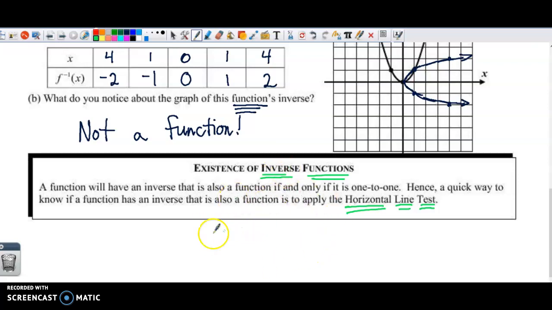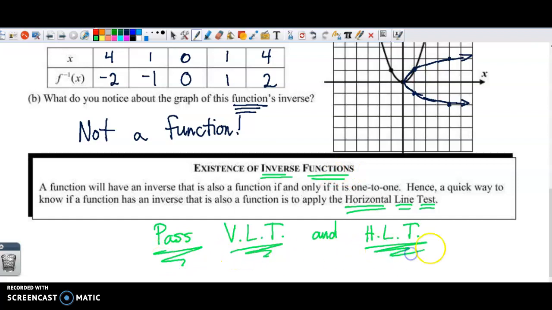So in order to be a function, it must pass the vertical line test. And in order to have an inverse, and let's just think about it, if you switch x and y around, then there also must be a test to see if the y's repeat. Because if you switch x and y and then the y's repeat, they become x's, well then the x's are going to repeat. So in order to have an inverse function exist, it must pass both tests.